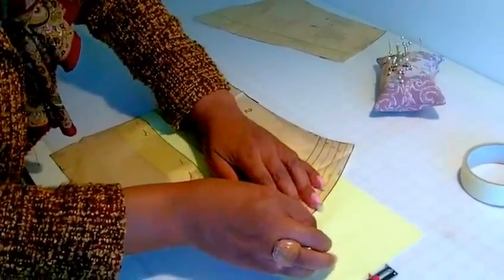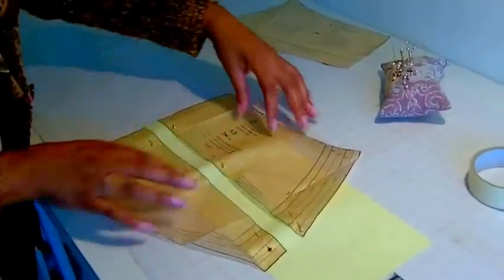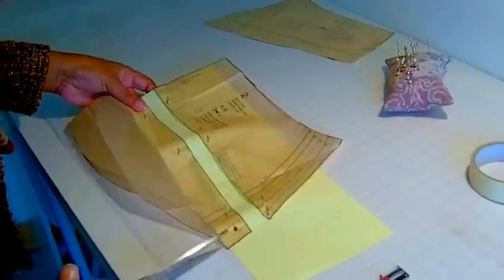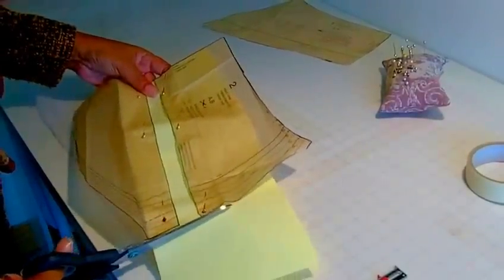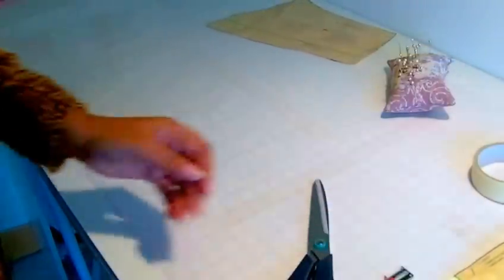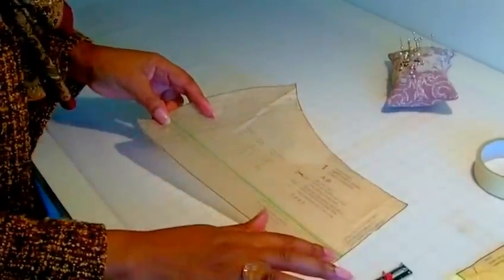As I said, you can also tape that into place if you wish. So that's how you're going to be lengthening the actual pattern piece. Then just get your scissors, follow the line — you can mark it if you're not quite confident. What I personally would do is tape it and then take the pins out. So that's lengthening — I'll put that to one side.